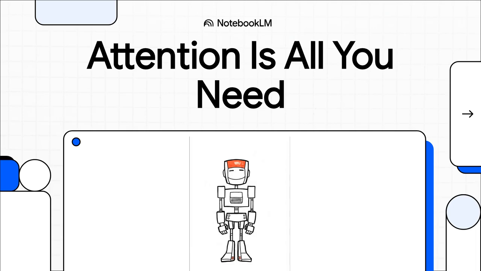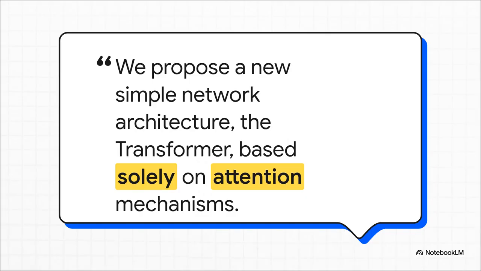Today, we're breaking down the transformer, the architecture introduced in the 2017 paper, Attention is All You Need. This single paper completely changed the game for sequence modeling, paving the way for the massive language models we have today. The core idea was, frankly, radical for its time. They proposed building a network using only attention mechanisms. This meant throwing out the recurrent and convolutional layers that had been the absolute standard for language processing for years.